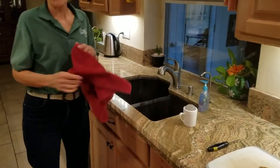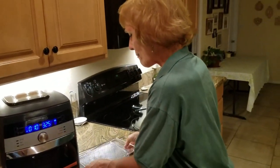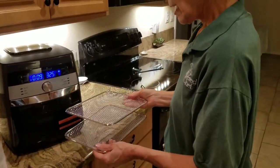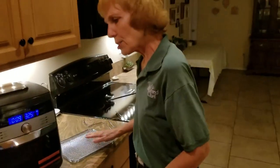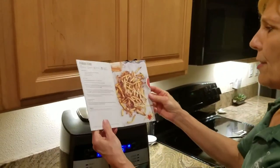While that's going, let me show you other recipes you can make. You can do several pieces of toast at once on the two trays, switching them halfway through on the air fry setting at 400 degrees. You can also bake cookies by putting parchment paper on a tray and adding cookie dough. So it works as a toaster, toaster oven, and rotisserie.